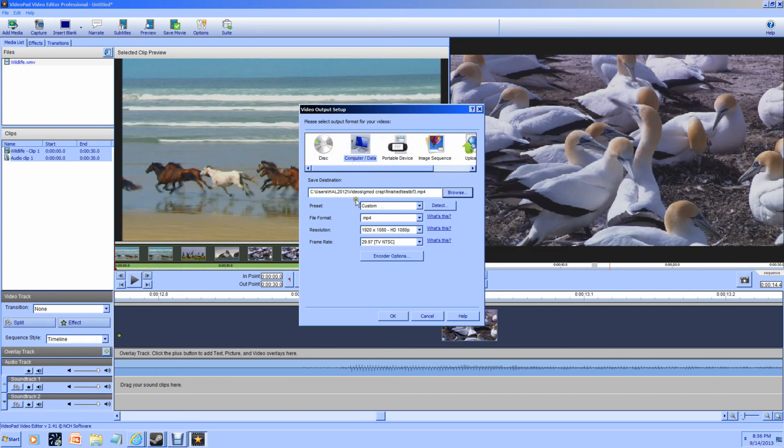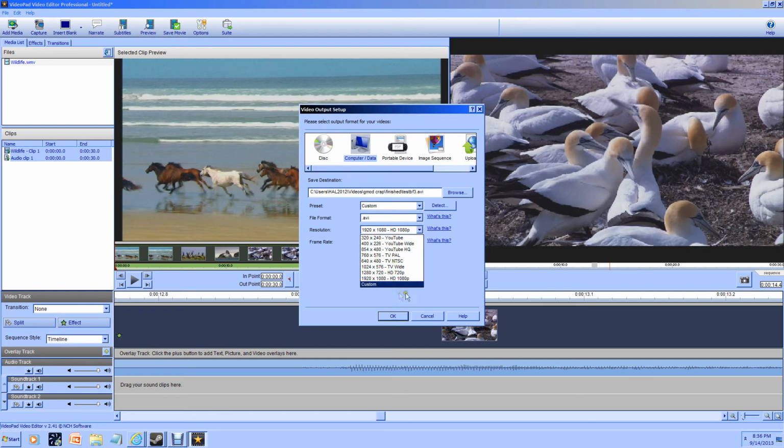These are just the defaults, but I have a custom. So what you can do is, if you have the full version, you can do MP4s. If you don't, you can do an AVI. For this example, I'll use an AVI. Here you can choose the frame rate. Now the frame rate for YouTube is usually 29, or is actually 30 most of the time. But what you'll want to do is you'll want to match the frame rate for whatever source video that you use. That's probably the best way to go with that.